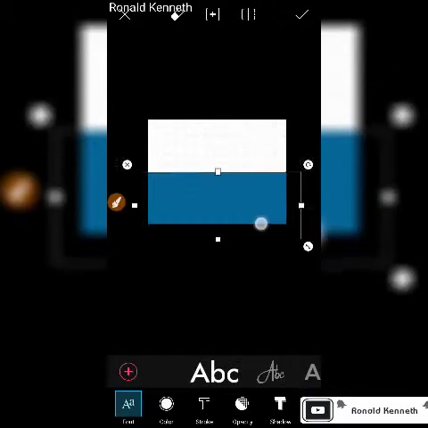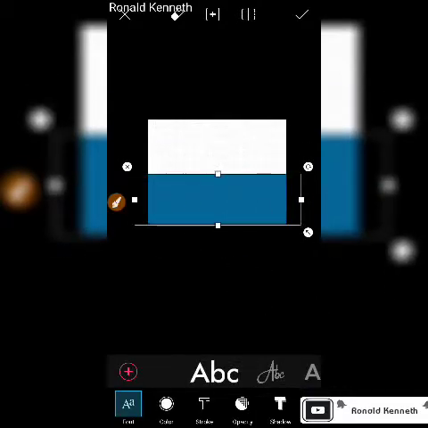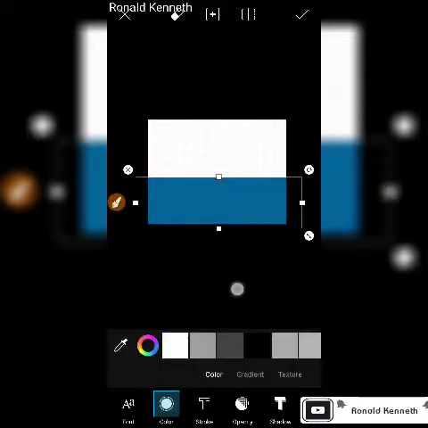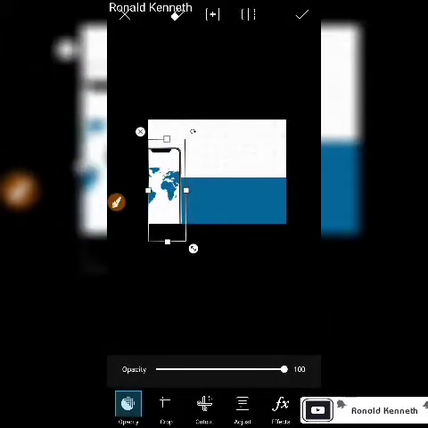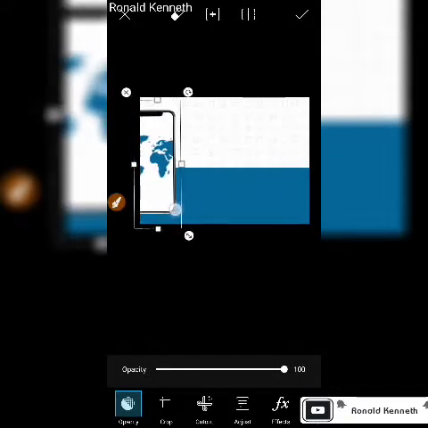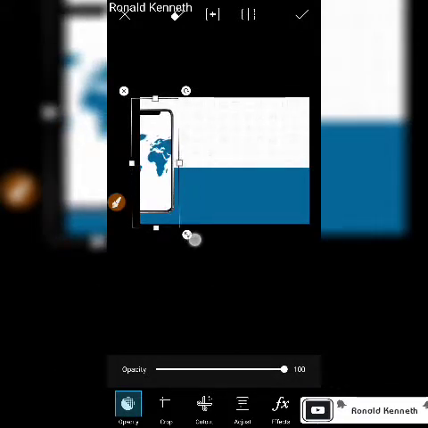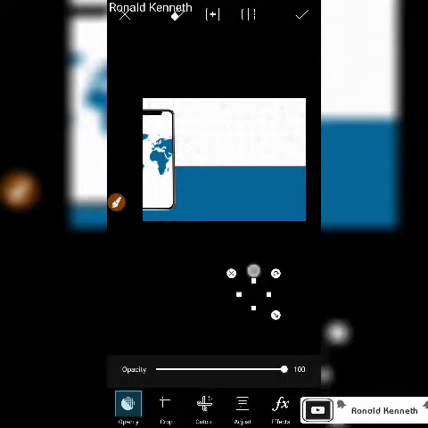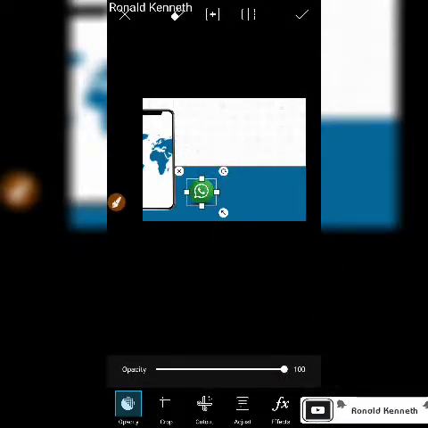By the way, all my write-ups are still below. Everything is still below, so I'm just going to align all this and then place them on top again. I place my phone by the side. Okay, I'm trying to look for most of my items. Yeah, that's my WhatsApp logo.